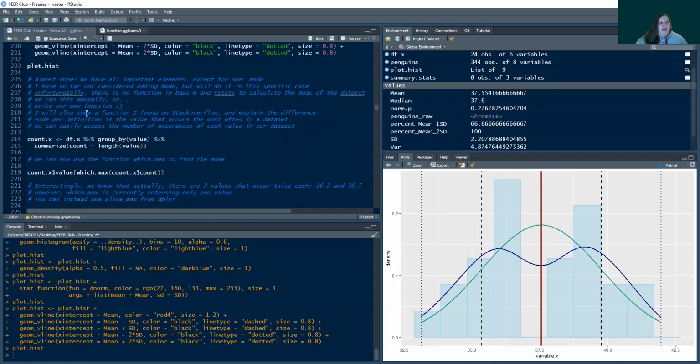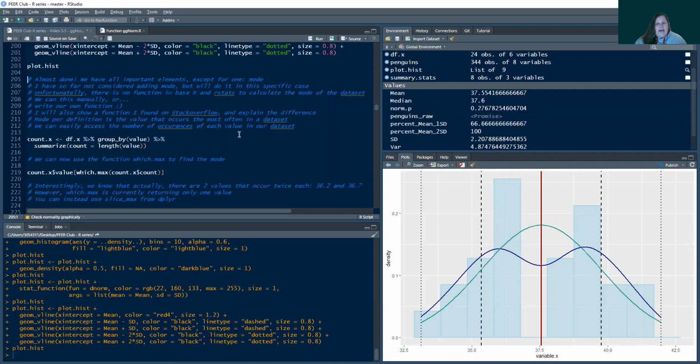There is one more thing that I wanted to discuss, and it's this bimodal distribution. I have so far not implemented this into the function, and I probably will not do so because we do not really often talk about mode. And mode in this case, per definition, is a value that occurs the most often in a data set, okay? And I think that using the mode would actually tell you if you might have a bimodal distribution, for example, okay? As I said, I will not implement it into the function, but I will still show you how to calculate the mode and how to understand it and how to work with it. Unfortunately, R does not have a function to calculate mode.